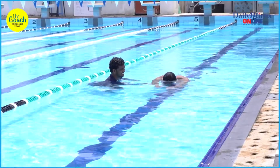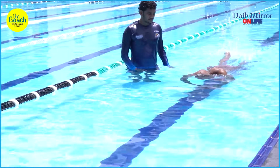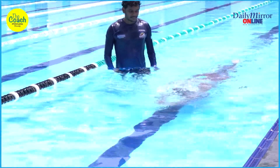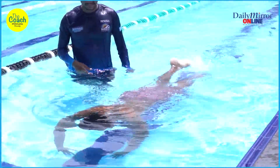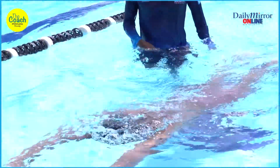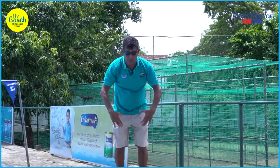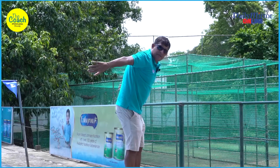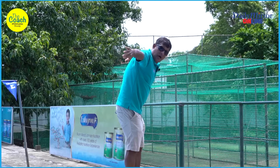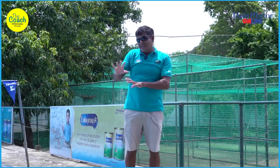Push off. He's kicking. He pulls underneath the body and he recovers low level instead of bringing it over, around, and places it in front. Same thing can be done. Quite clearly you can see the freestyle kick we do and the double arm pull. Pull underneath the body, hands go right back, little finger stays right on top, arms are very close to the surface, and place the hand in front. Then they slowly do 3-4 strokes of this, lots of repeats.